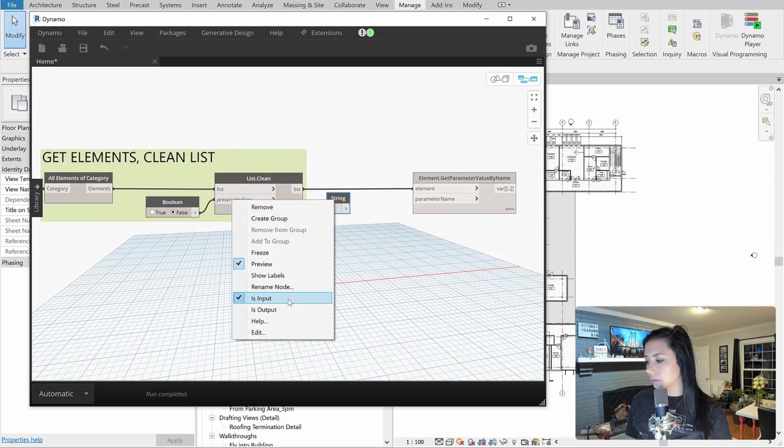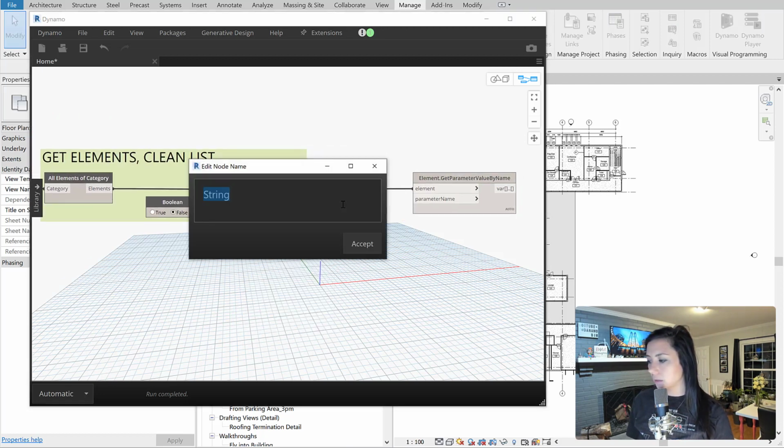Right click, is input. And in here I will say specify parameter value to update, text, string.